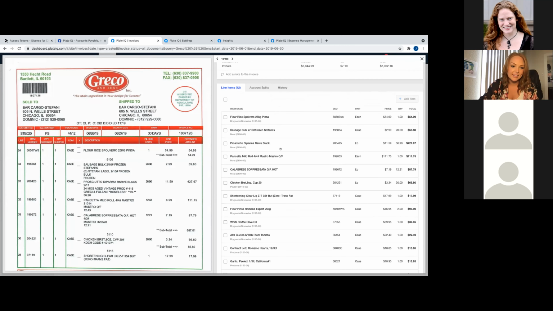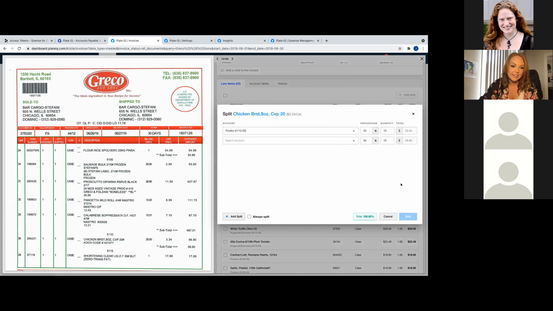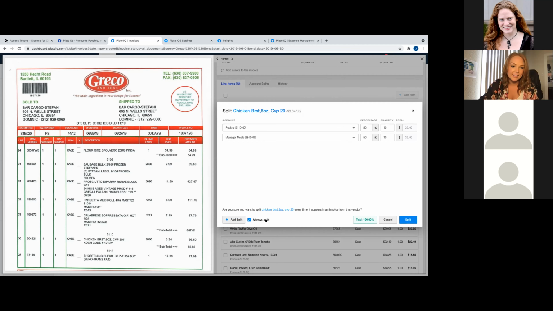Now on the line item, you're able to actually split these items. Let's say there are any unique accounting splitting rules happening internally. If you ever had to split a line item or split an invoice, you can do that directly within the platform. Simply click on the line item. You can split this invoice across multiple GL codes if you like. You can split it across departments, locations. This customer has it set up for GL codes currently, so we can simply select the GL codes that we want to split it across. You can even change the percentages, change the quantities. And if you ever wanted to make it a rule, to tell the system, hey, every single time we want to split this item across these two GL codes, simply click on always split, and the next time it comes in, it'll automatically split it for you.